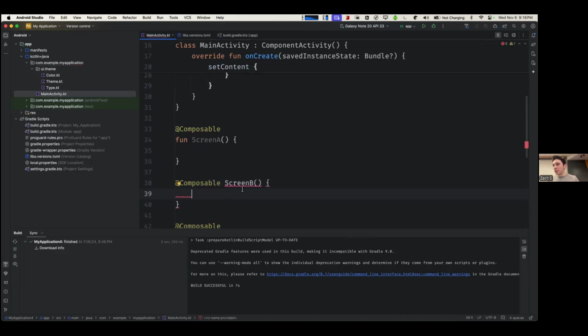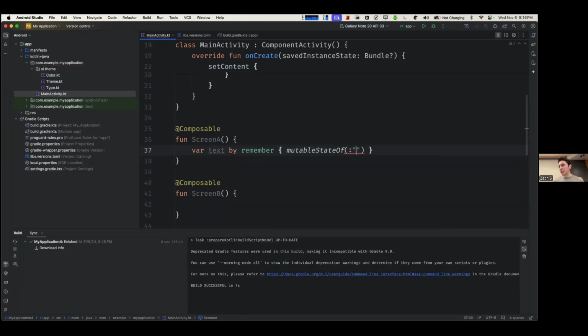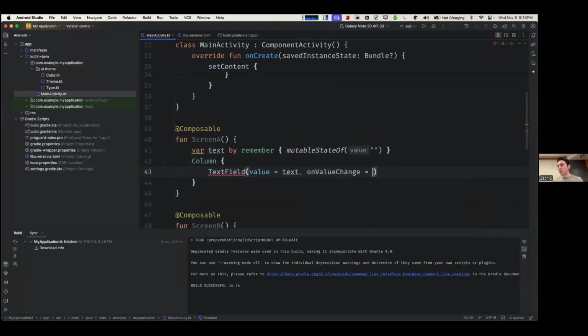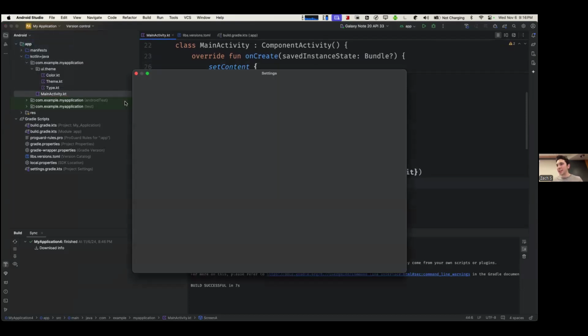Cool. So for our first function, we're going to have it use a text field. So we're going to create a stateful string. And then, oh, we need to get those imports in as well. And then what we need to do is just put in a text input field. So I'm going to arrange this in a column, and we're going to do a text field. The value is text, and on value change, we're just going to assign the text to whatever the changed value was. And let me turn on the formatting because I can't live without that.